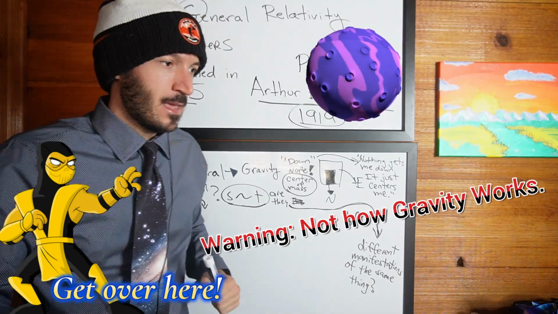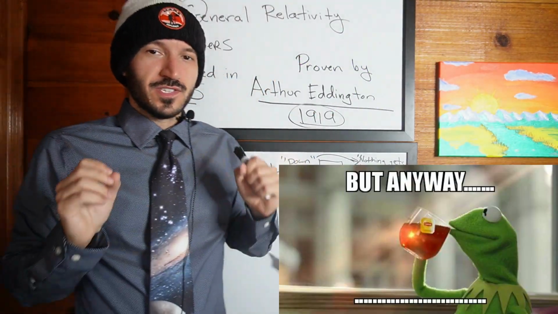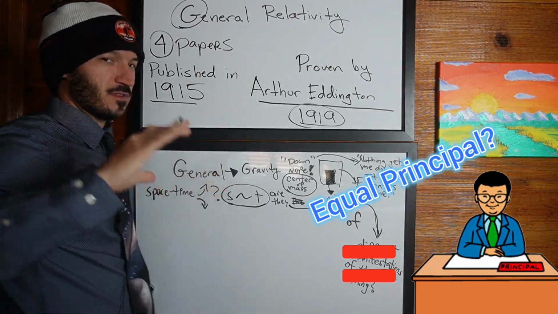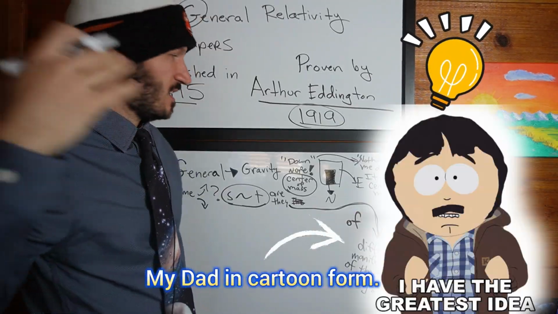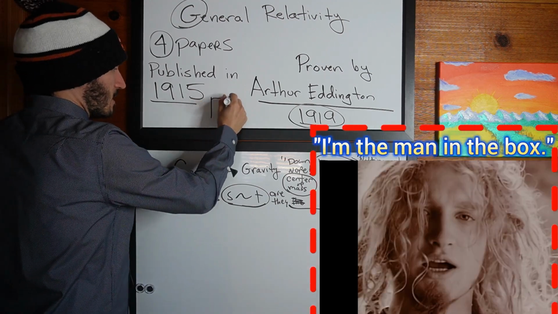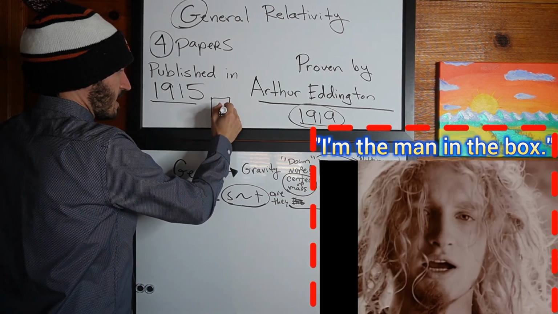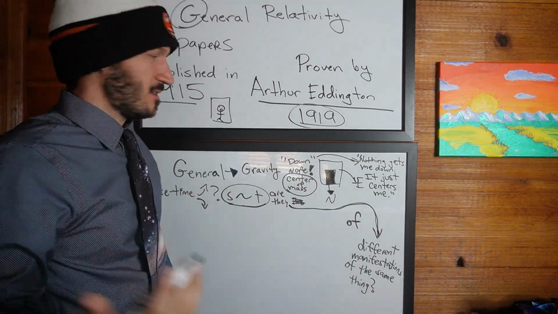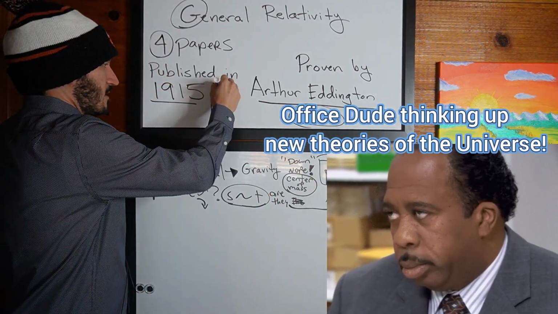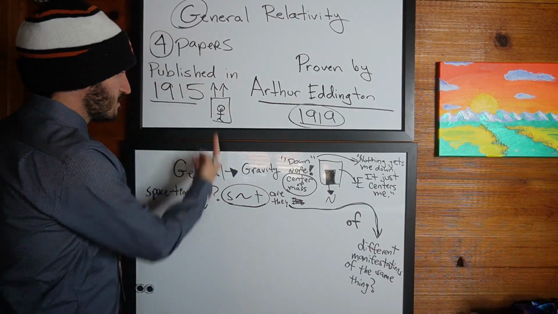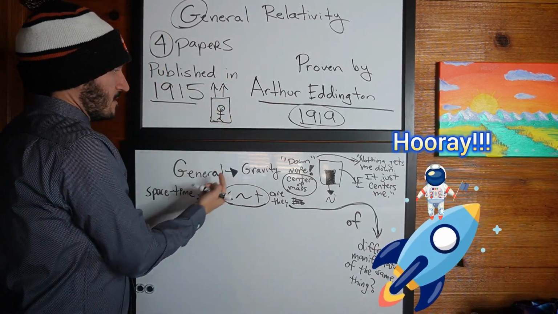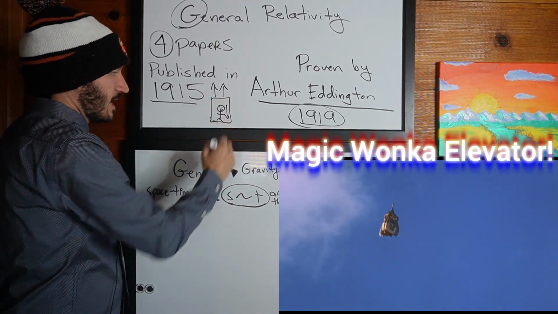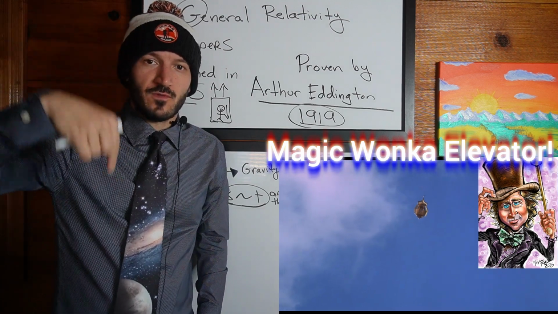Anyway, there's something called the equivalence principle. What is the equivalence principle? Well, pretty amazing. Probably one of the greatest ideas anyone's ever had. If you have a dude in a box, this was at Einstein's patent office. If you have a dude in a box, or in an elevator, or a rocket ship, whatever you want, and it's moving up, he's going to feel a force going down. So he's going to feel the opposite force.